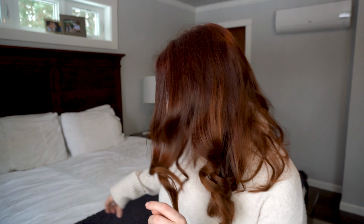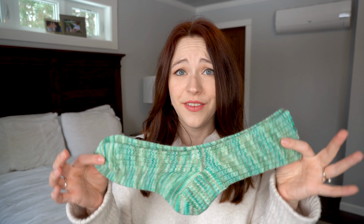So the last thing that I wanted to share with you is something that does venture into the knitting world as well, and they are just a very simple pair of socks. I did a how to knit video on these, and this is my favorite pattern to use for a basic sock. It's a ribbed style, and this is made out of an Audine Wools alpaca sock yarn, and I don't remember the colorway or anything. It was one that I'd gotten in a knit crate, but yeah, love how these turned out.